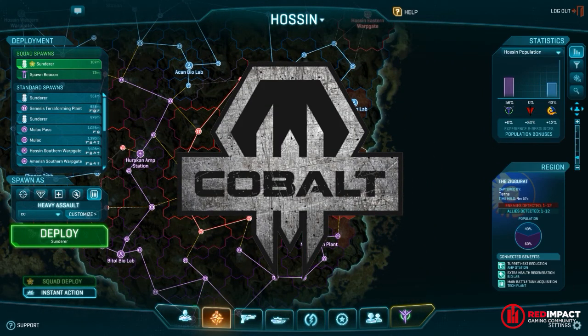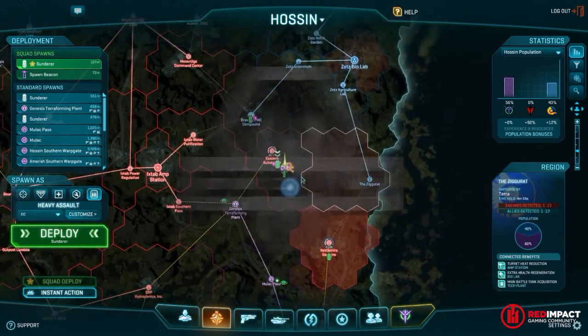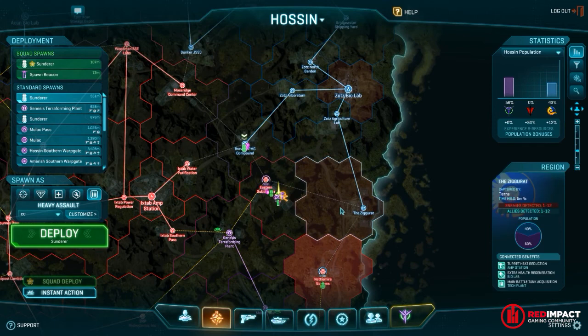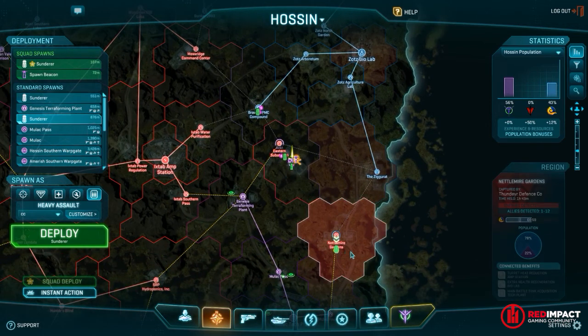Do you have a spawn? As soon as you have a spawn, there's a spawn there. If I'm not fast enough, I saw one Sunderer of ours going there. Nettlemeyer Gardens. Are you able to spawn there? Yes. Okay, spawn in, start working on the point.